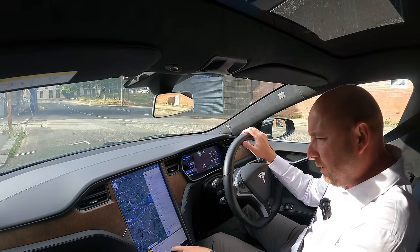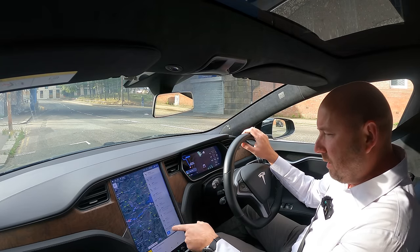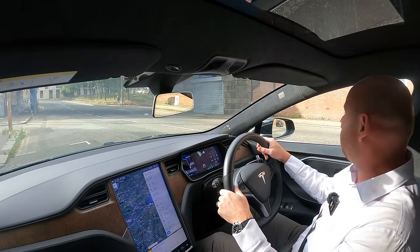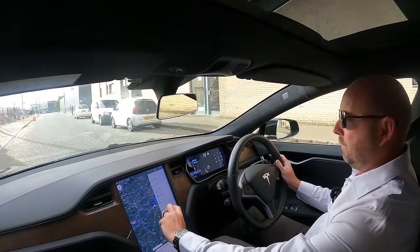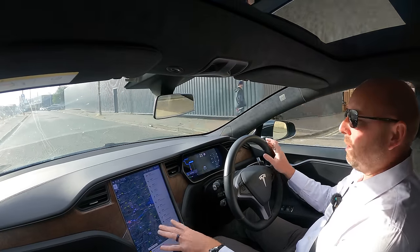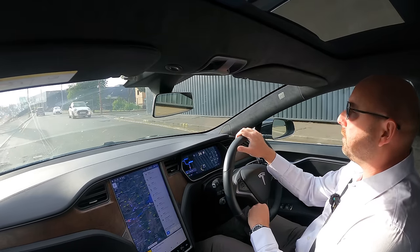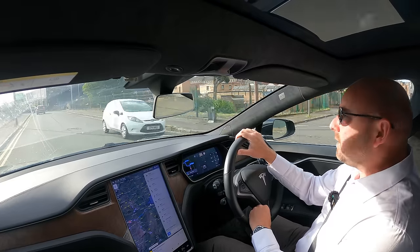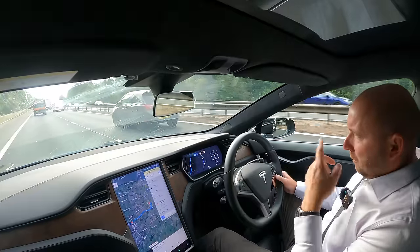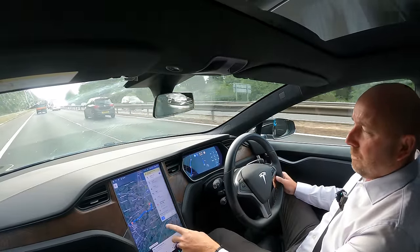So let's battle the traffic to Edinburgh. I sent the destination to the car from my phone, from a Google pin, so that's already enough. Let's go. It says I'm going to get to Edinburgh with 21%. So I'm just wary of the traffic getting into Edinburgh, but if I have time, I might stop and charge on the way, but otherwise I'll do some charging later. Autopilot's taking me along the M8 quite nicely. It's a bit heavier traffic, but we're still flowing. So I'm ahead of time. I don't need to be in central Edinburgh till 10 o'clock.